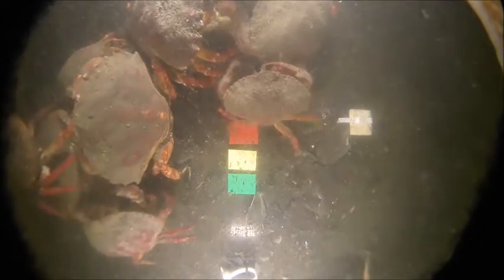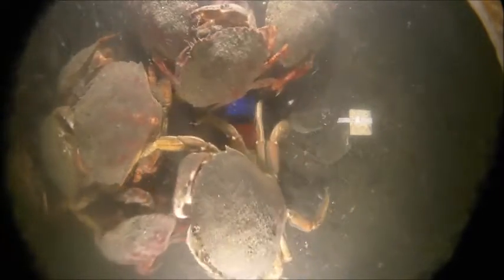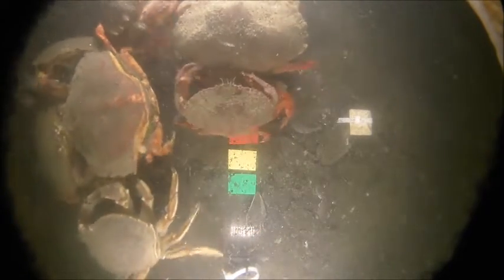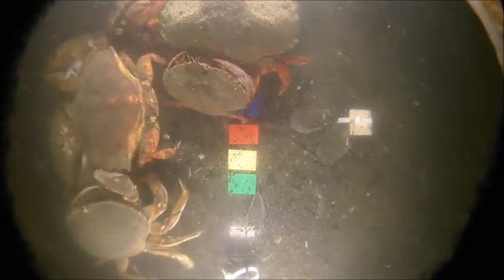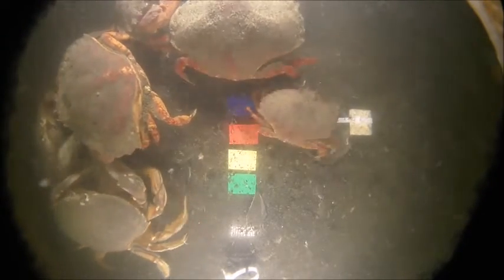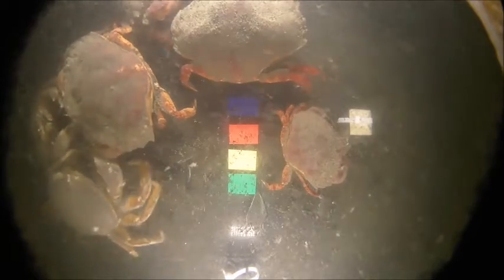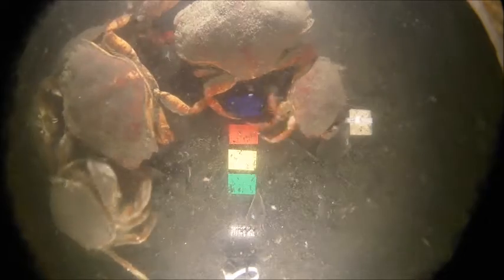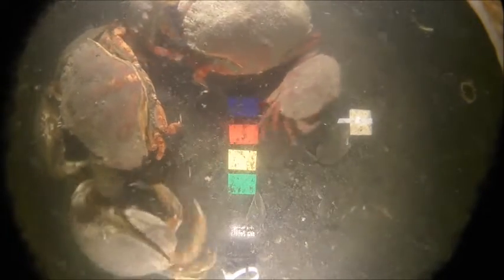Now we're 6 minutes into the crabbing, and you can see right now I count about six or maybe even possibly seven crabs. There's a baby that's getting pushed out in the center. Very difficult to tell if these crabs are legal or to tell if they're male or female. The only way you could accurately do that is to actually use some kind of a net, a hoop net, and then retrieve them to the surface, measure them, and then of course return them after that.